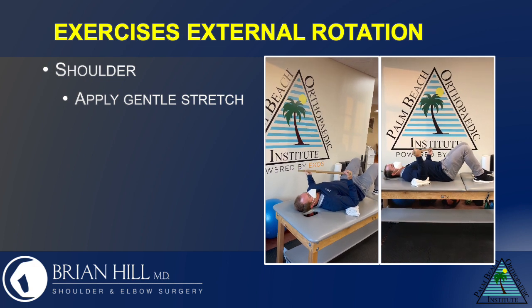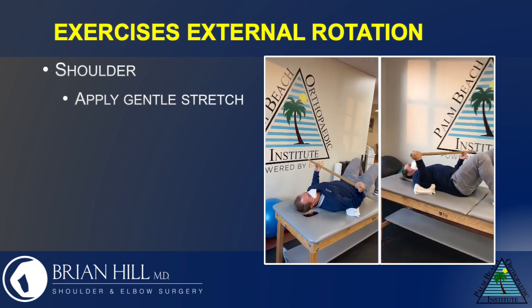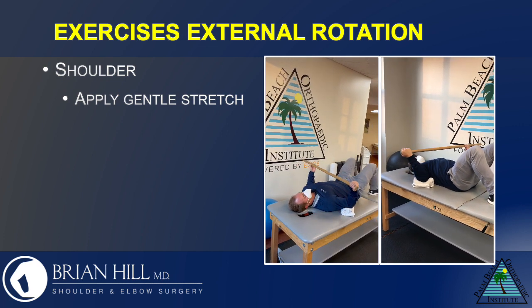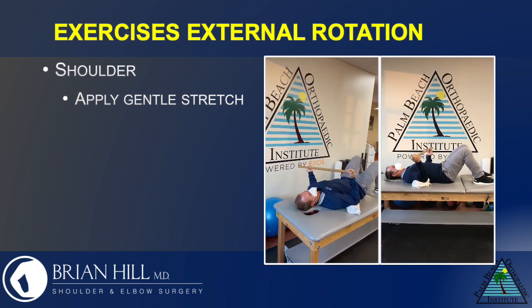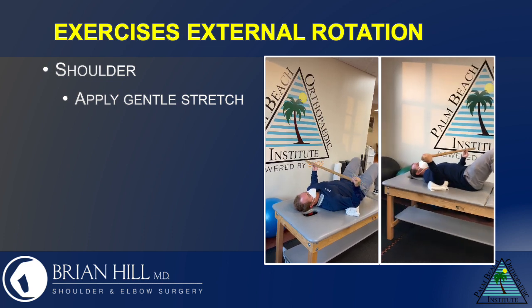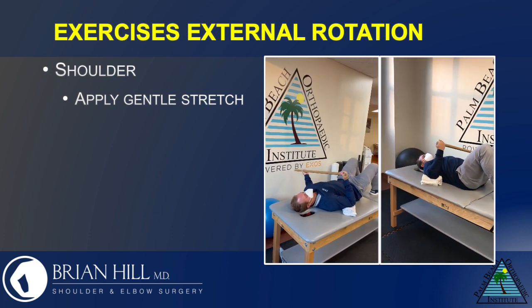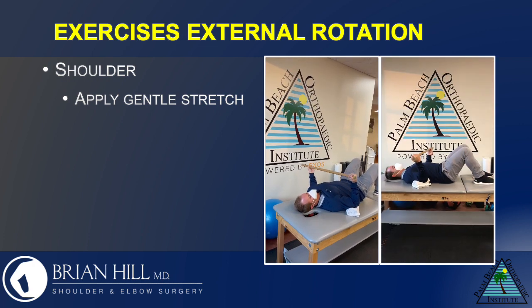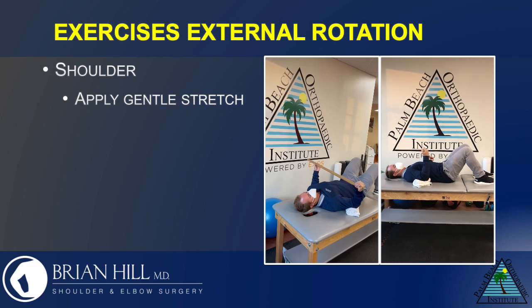External rotation is critical after shoulder surgery. This is easiest performed while laying on a hard surface and putting a towel underneath the elbow of the operated shoulder. We recommend a stick or a broom handle, and normally this is a stretch that is limited to about 30 degrees of external rotation unless otherwise specified.